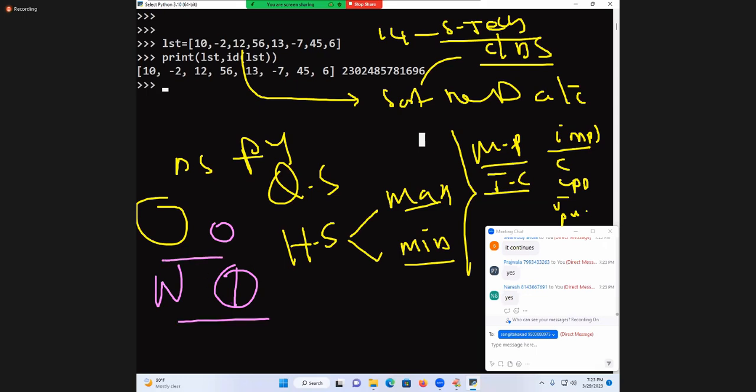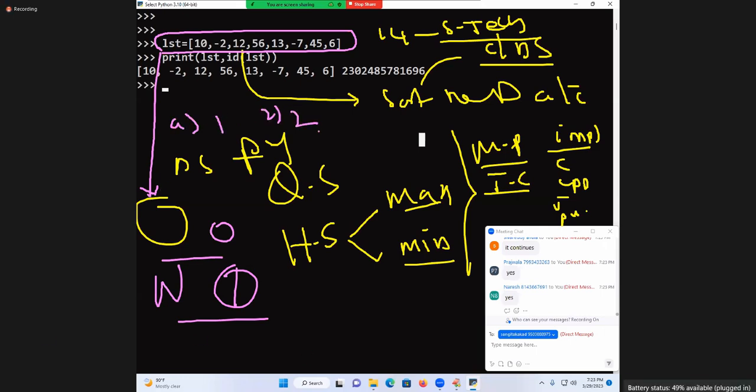Have you heard about it or not? Do you have the knowledge? Stand up. Okay, knowledge is there. What is big O notation? How do you calculate its time complexity? How many seconds does it take to execute the statement with the big O notation? Option A, 1 second. Option B, 2 seconds. Option C, 3 seconds. Option D, 12 milliseconds. Two seconds.